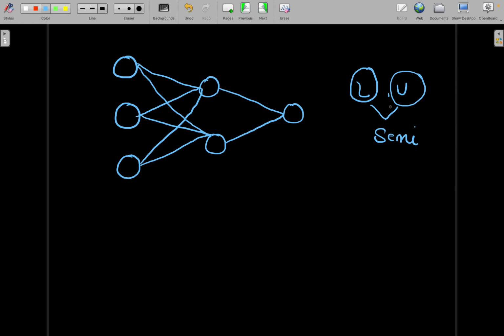While the labeled data aids in acquiring the fundamental concepts of the task, the unlabeled data allows the neural network to generalize its understanding to new examples.